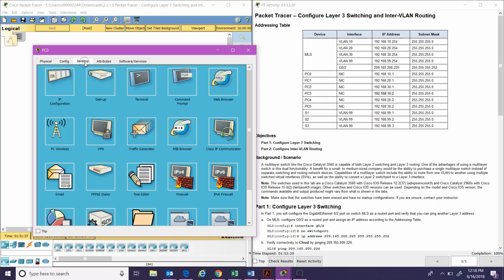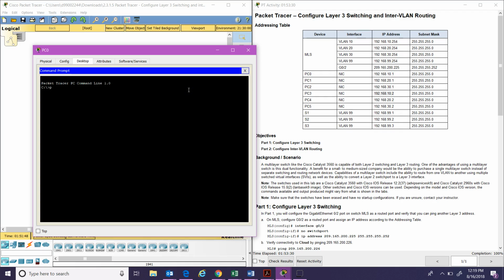So I'll just go to desktop and open the command prompt. And I can ping PC3, which is 192.168.10.2.